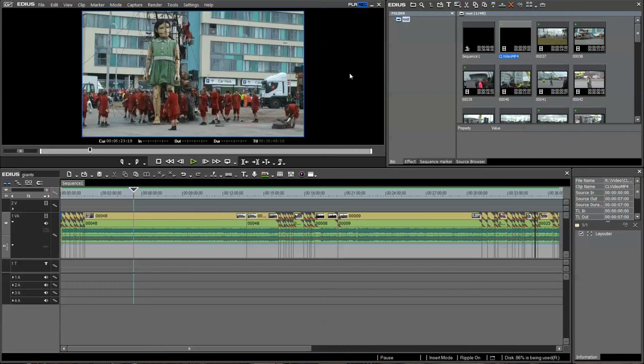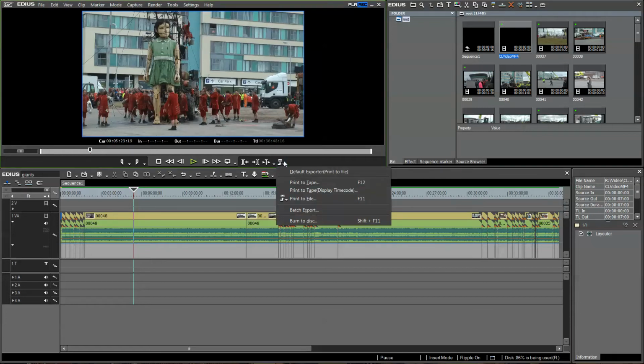Now this is the desktop for Edius 6, but what I'm going to show you is equally valid using other versions, including Neo. I'm going to export the timeline to produce what I call a solid state file. That's a file that I can keep on the PC, put on my network media player, or have on my network drive, so it's accessible from all of the PCs that we happen to have scattered around, and I can also connect the tablet to it.